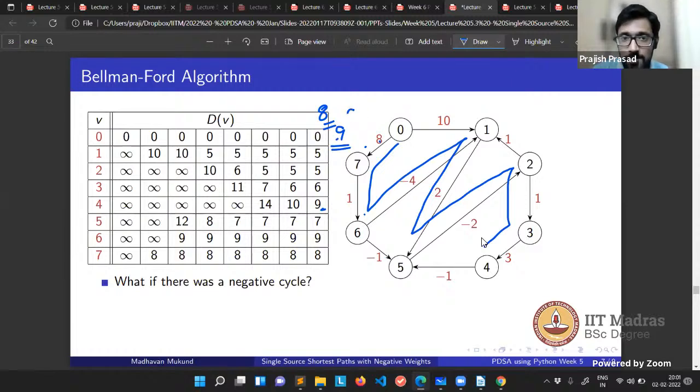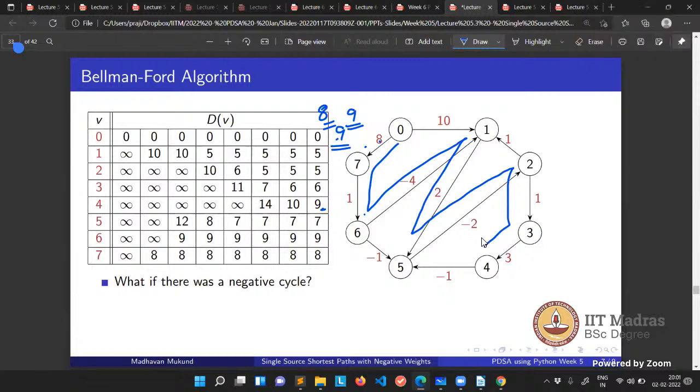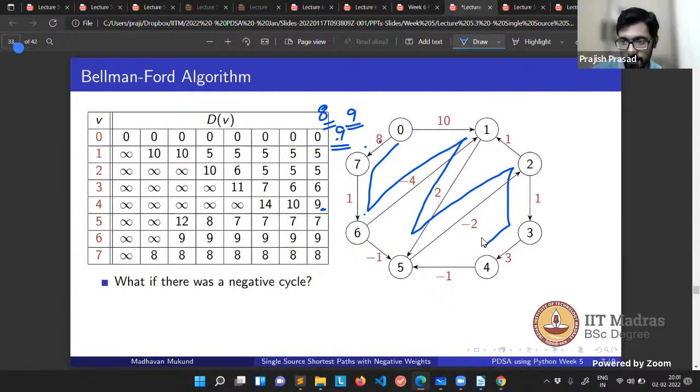And let's assume that there is a path of length 9. If there is a path of length 9, that means at least one of the nodes is getting repeated, right? And that means the distance also gets added.